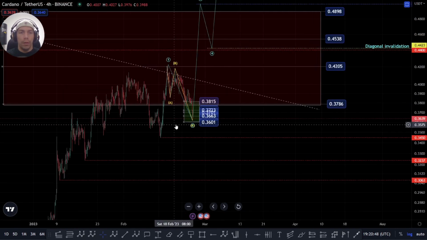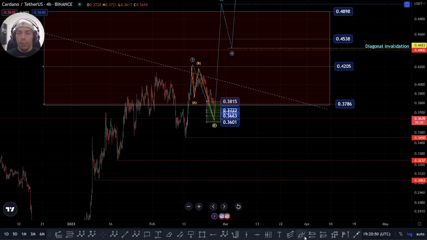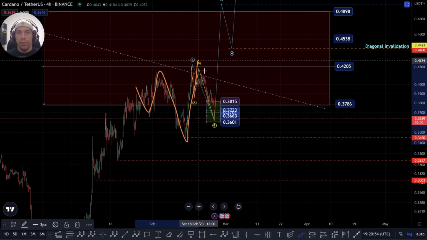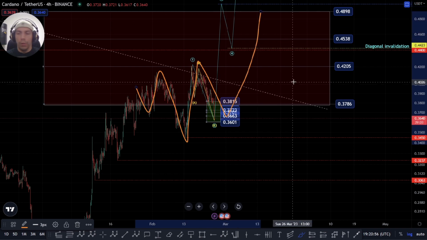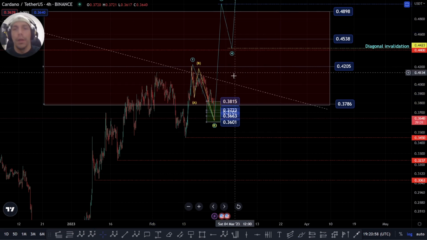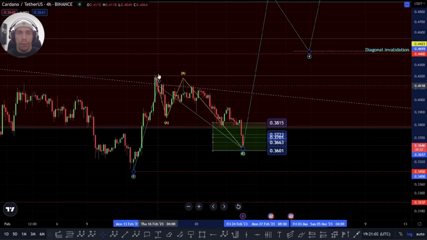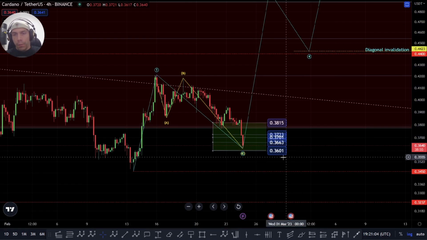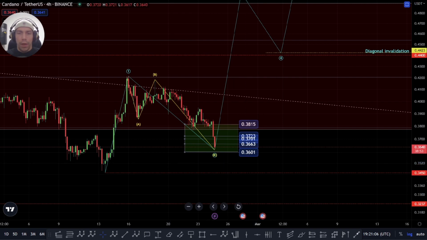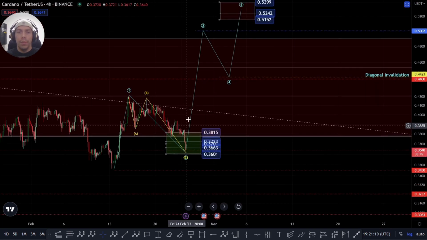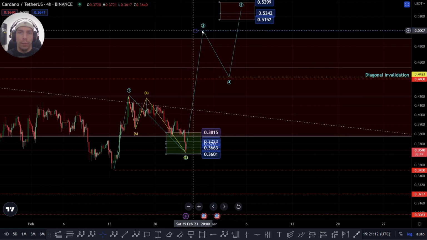What we'd be looking at is basically from here, we would be looking at this structure in this way as the ABC into here, and then potentially looking at this as a 1, 2, and then looking for that third wave to the upside. If that's the case, this would be our wave 1. If we maintain this 36.01 and above this 34.50, technically speaking, we can still look to rally to the upside here for a wave 3.